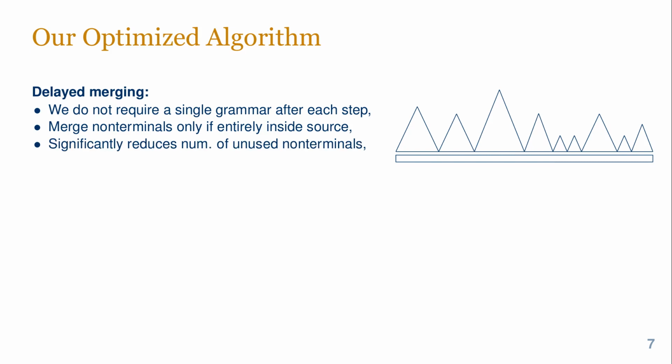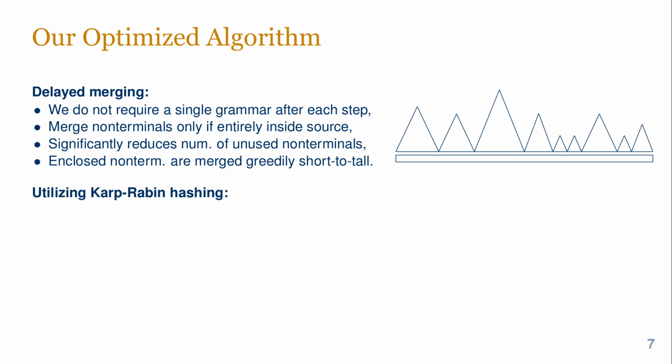We implemented this improvement and observed that it very significantly reduces the number of extra non-terminals which are introduced in the algorithm, but never used in the final grammar. One last detail is about merging of non-terminals which are entirely in the source substring. Rather than merging them left to right, we use the intuition from Rytter's algorithm that choosing the non-terminal with the smallest height leads to a small number of extra non-terminals. Thus, our merging is a greedy algorithm that always chooses the smallest remaining non-terminal and merges it with the shorter neighbor.